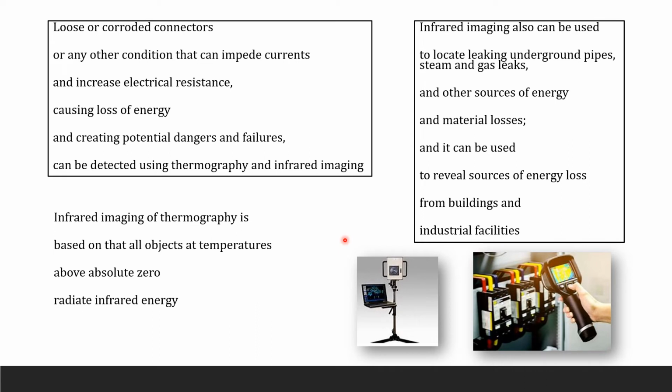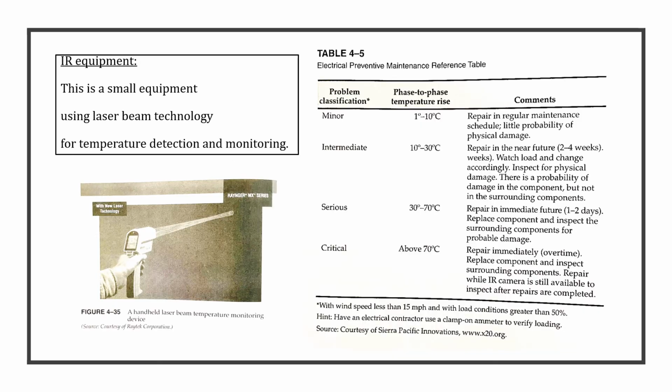So back to our maintenance. If you know that much, maintaining a system or maintaining a component is a piece of cake for you, okay? Because there is nothing else more than that we can play here when we are living. So the IR requirement is a smart equipment, so you can hold it in your hand, okay? And then you're going to use a laser beam technology. Again, what are we doing? We are detecting the temperature, and we're monitoring our machine.